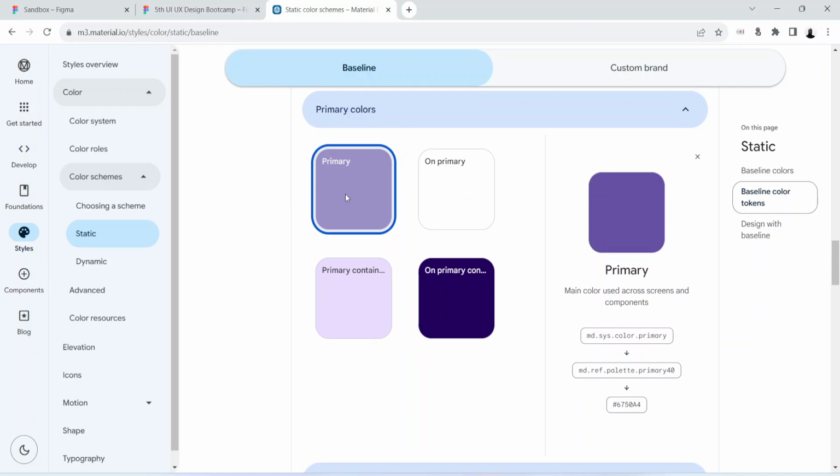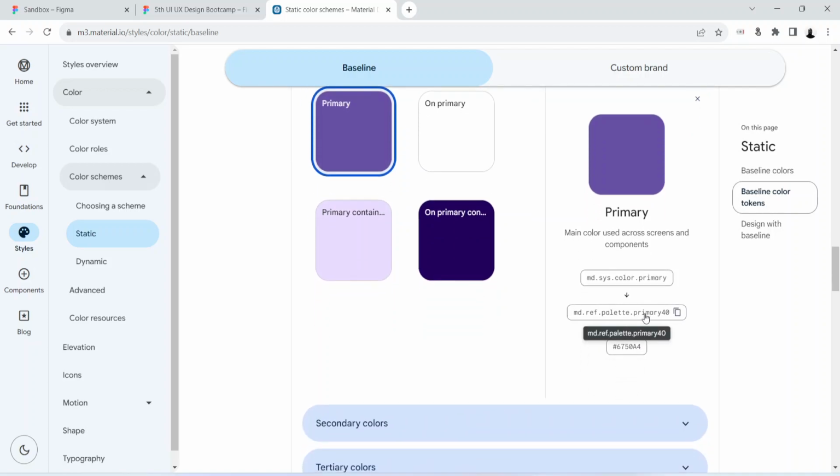That's how Google recommends we choose colors that will play these roles. For the primary color role, go to the tonal palette of the primary key color that you had generated, and in that tonal palette, pick the color tone with a tonal value of 40. That color should be the one that plays the primary role.